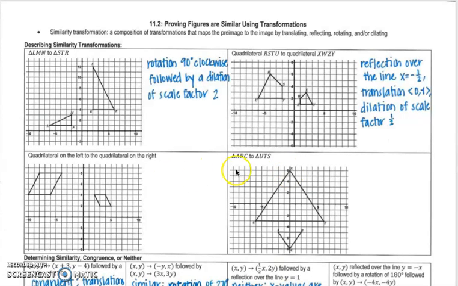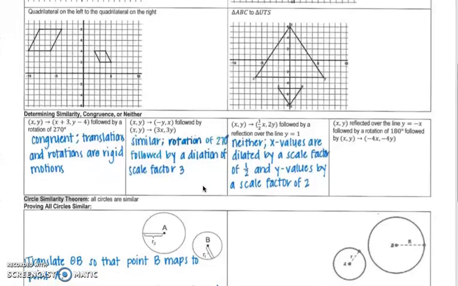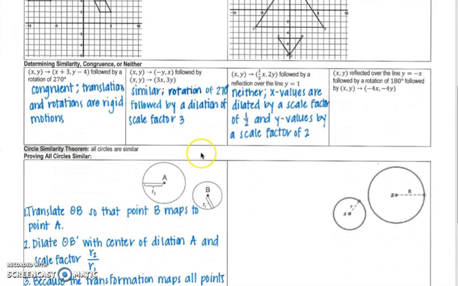Okay, so then I left 2 incomplete here so that you can practice those if you would like, and I would recommend that you do because obviously it's probably going to be on your quizzes and exams, so make sure you know how to identify similarity transformations. Determining if something is similar, congruent, or neither is basically identifying what transformations occurred and if there was a dilation and if that dilation occurred the same for both variables.